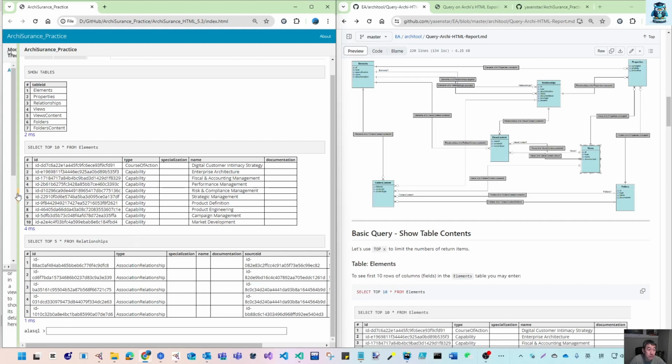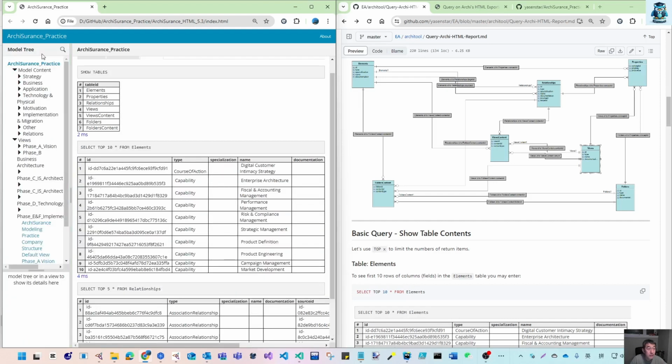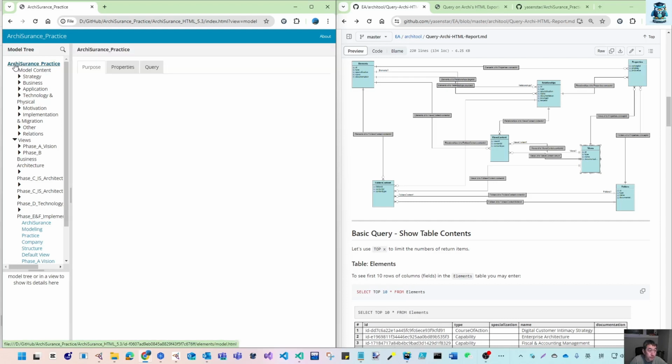If you want to make a clean start, one tricky workaround I can introduce is to click this model name. Then you can see the right part is restored as at the start.